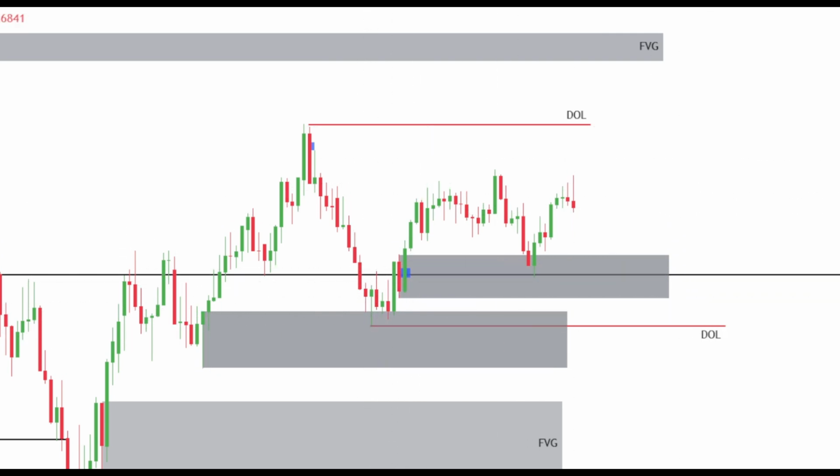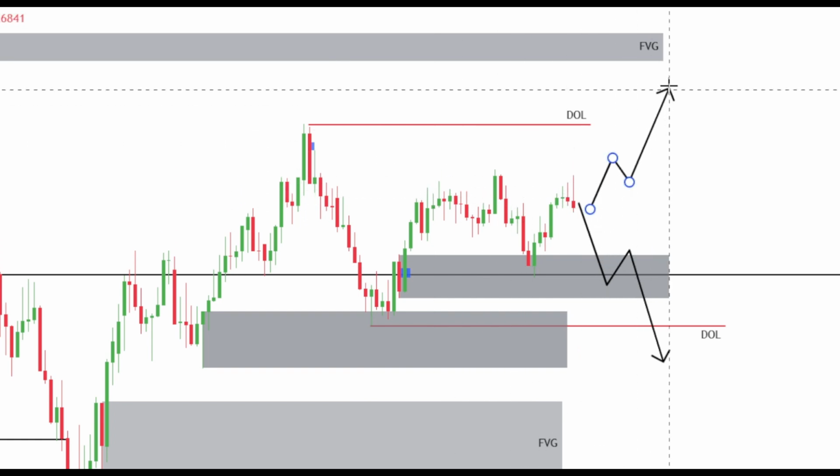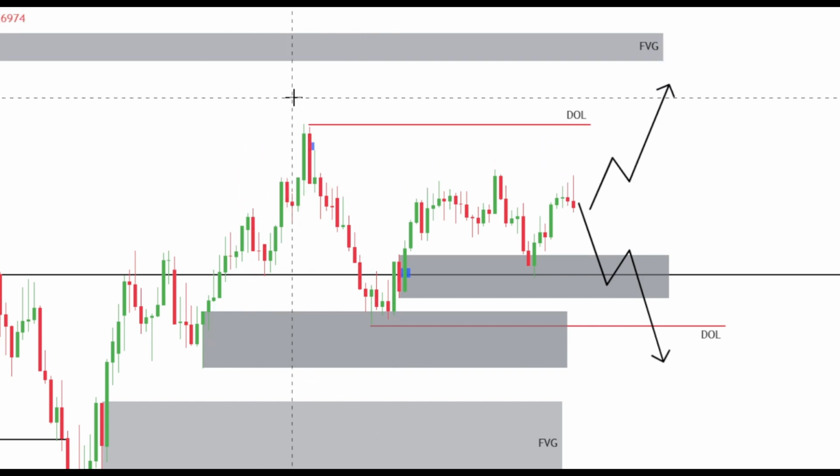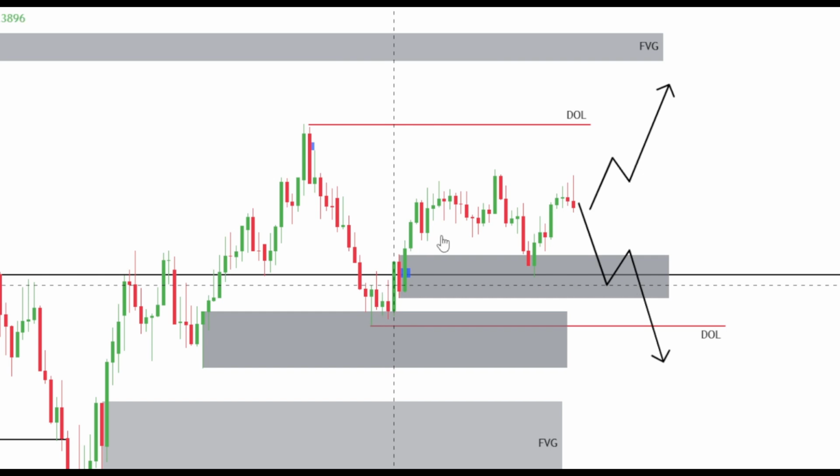So what does that mean in price? Well, from here, what we need to consider is that we have two draws on liquidity. We have a bearish draw on liquidity because this is a weak low. Again, this low hasn't produced anything. But also we have a bullish DOL, a bullish draw on liquidity, because this high over here also hasn't broken a low. So we have two potential scenarios. Of course, that's not very helpful, because the markets can only move up or down.